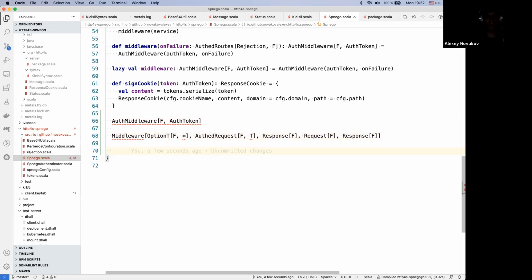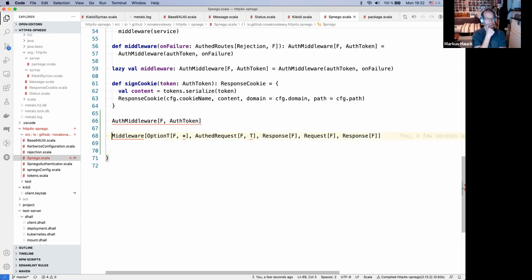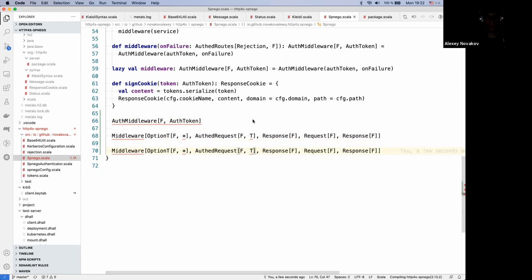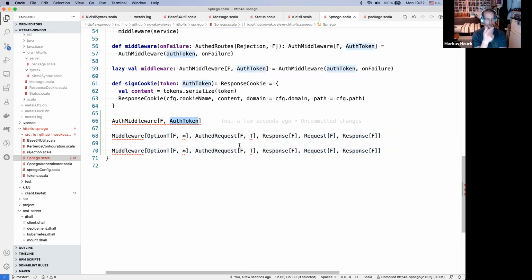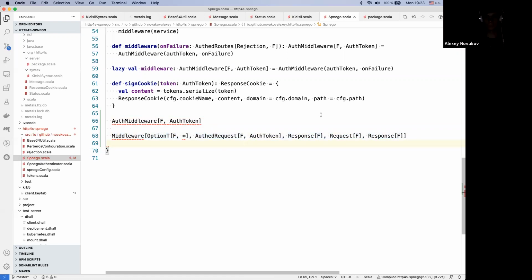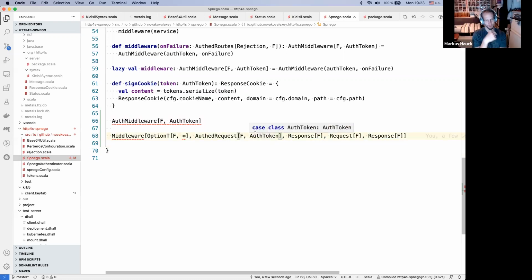So in line 68, replace the T with auth token. I think you can just do it in line 68 because the generic T is already missing. Okay, so now we can first unwrap auth request.